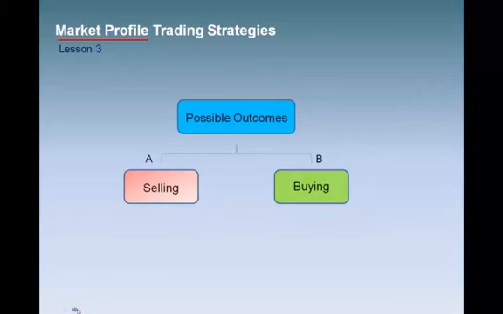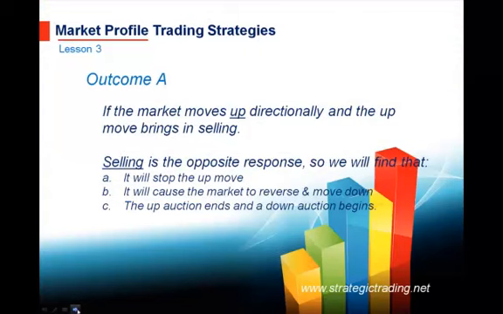Let's begin with a positive or a directional move to the upside and begin to analyze that together. All right, so prices have started to move up directionally. And the first outcome I'm looking at is what happens when I move up directionally, prices are starting to increase, and I encounter selling. So I get to a point, and then all of a sudden, I hit sellers. Now, I'm advertising prices at this point, and who meets me? The sellers.